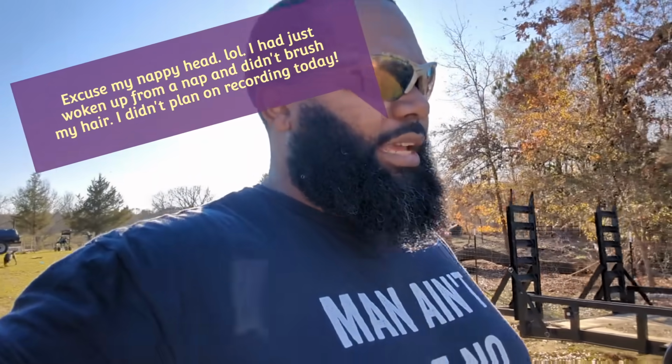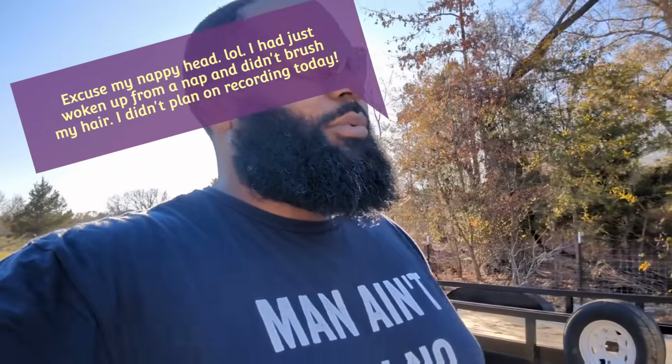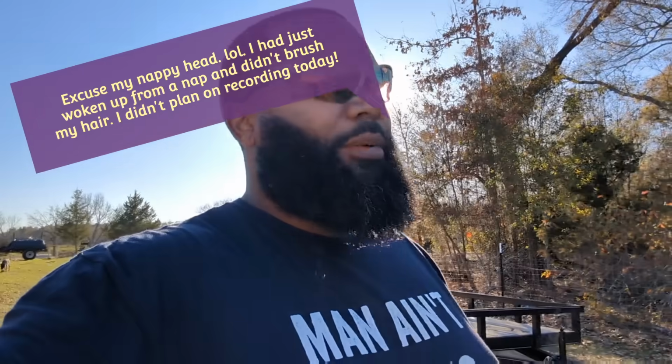Then get started installing that range hood on Monday. And Megan, her and the boys have gotten it whitewashed, and we were trying to decide if we were gonna whitewash it or paint it solid white. But Megan whitewashed it, and it turned out good. I won't show y'all too much of it. Maybe I'll give y'all a little clip, but I wanted it to be a surprise. I got a whole video that we're doing on that.